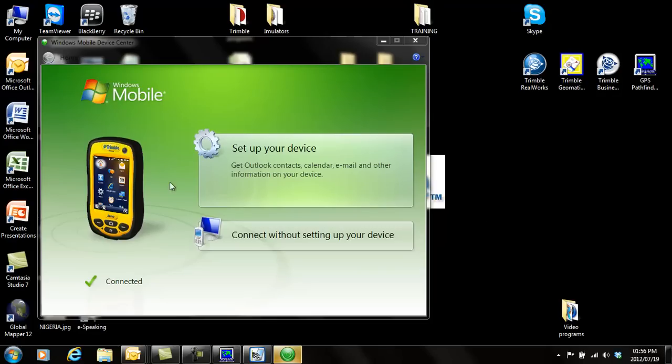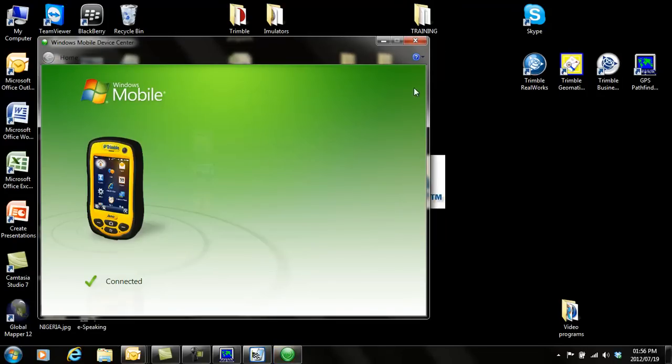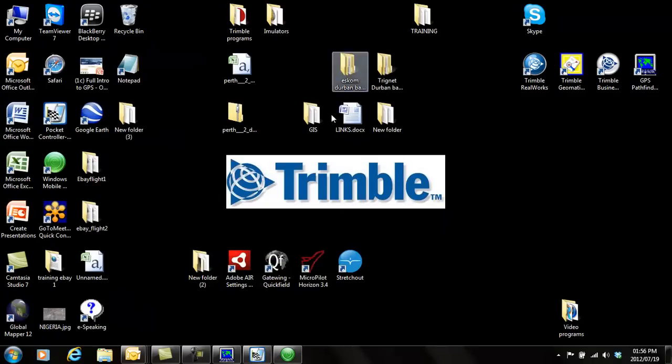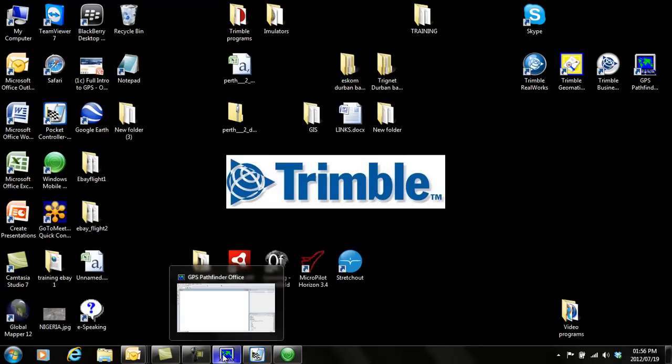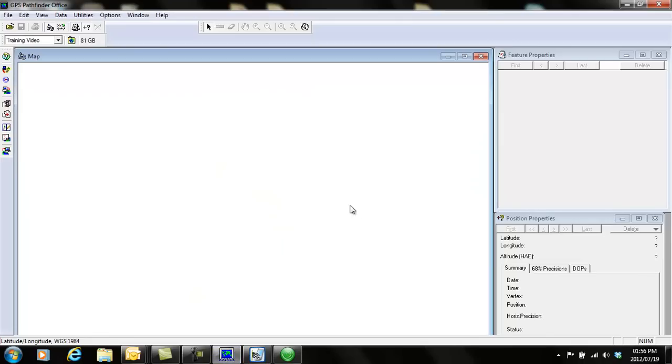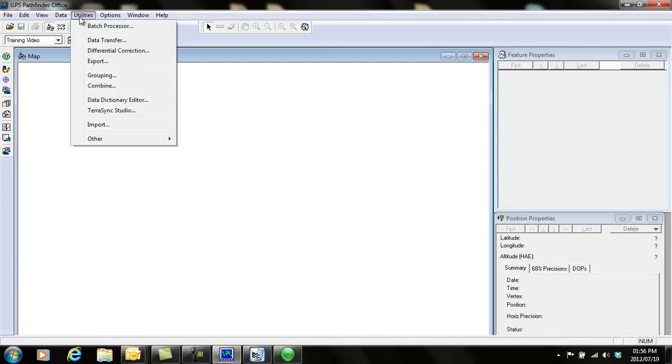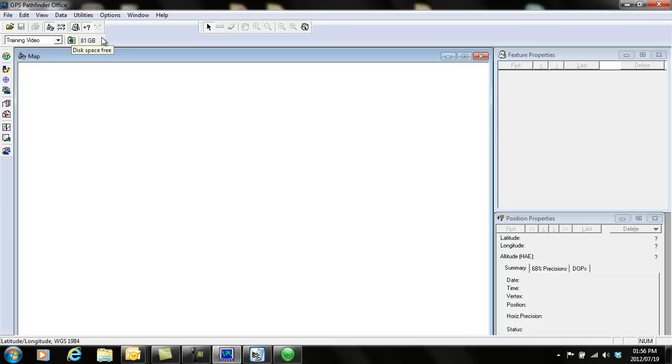So mine has connected, my connection program popped up, it shows me here that I'm connected, and then I can just minimize this, and then I'm ready to download. So now I can go to Pathfinder Office, open that, I click on Utilities, I go to Data Transfer because I want to transfer data.